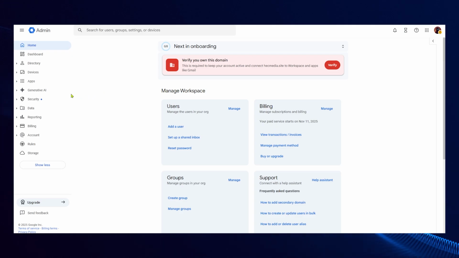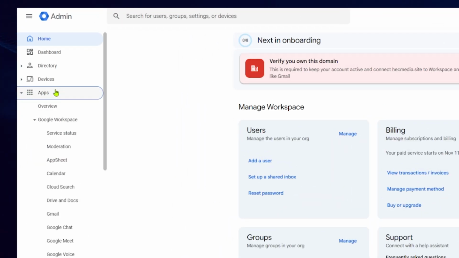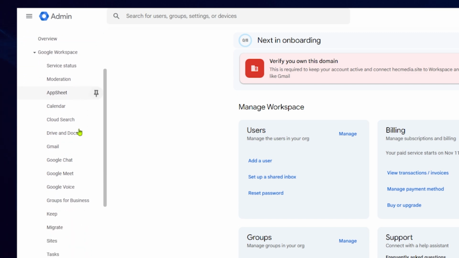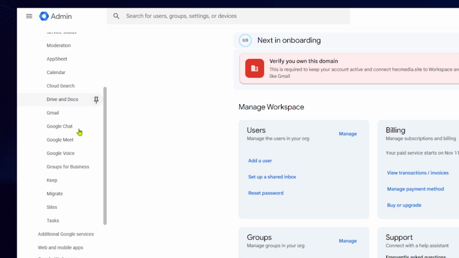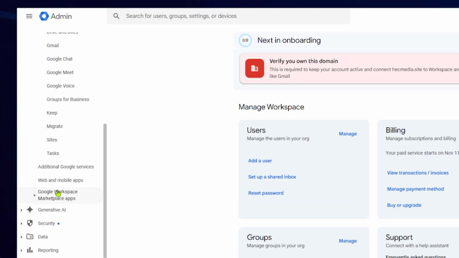Next, locate and click on the Apps section. This is crucial as it contains the application's configuration settings, and it's from here that you'll be configuring SAML settings for your applications. Once you've accessed apps, focus on the web and mobile apps section. This category is particularly geared towards application configurations that will inevitably support your organization's mobile or web-based tools.